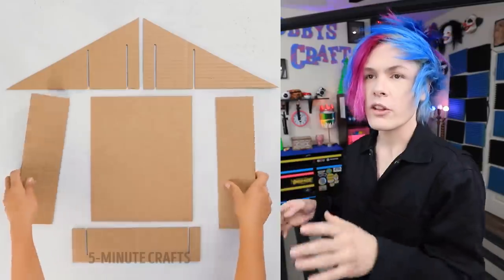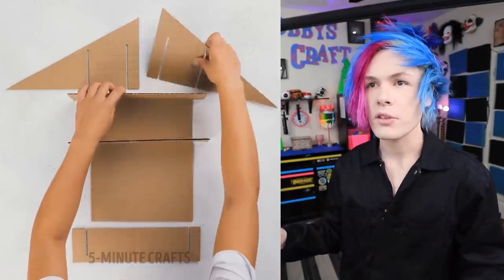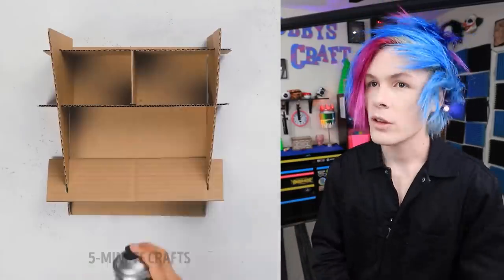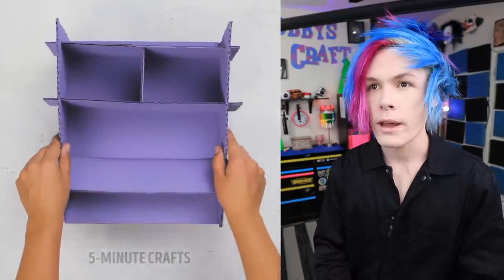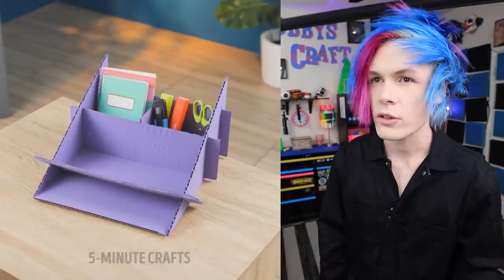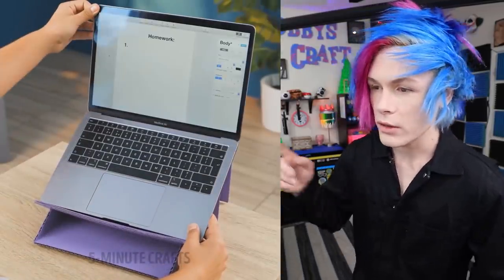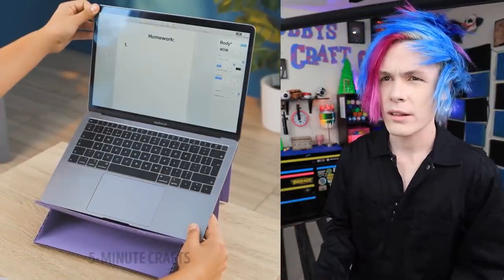Anyway, let's begin. So here's how you're gonna make yourself a fun laptop stand. Gonna get some cardboard and cut it into pieces just like this. Put it together just like that. Spray paint that bad boy. And now you have a beautiful organizer laptop holder. I mean, it's a little annoying if you want to get to the things underneath the laptop. Or like if you have crayons in there, the laptop's gonna melt the crayons. But you know what? We're gonna try it.